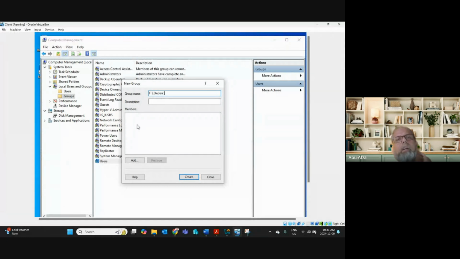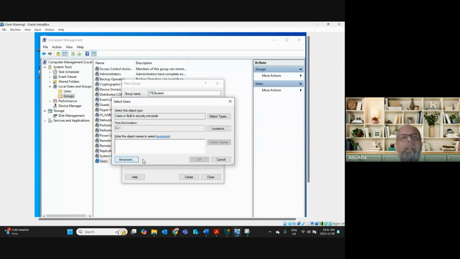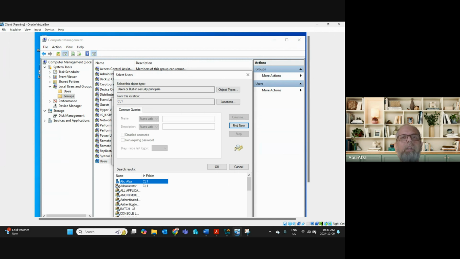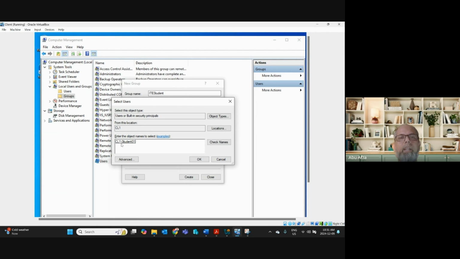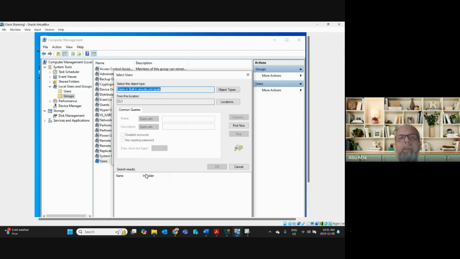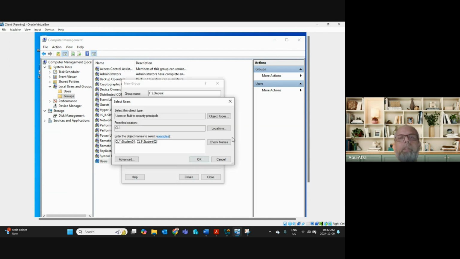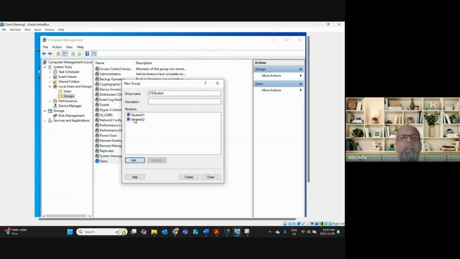And if you wanna add your group member, click into add, and I cannot see where is the group name in people. Click into advanced, click into find now. So this is our student group. Let's find the students 01. This one, you can see the list will be showing in here. Click advanced, click find now. Another one is student 2. You can see two students will be showing in here. Press OK to add students in here.